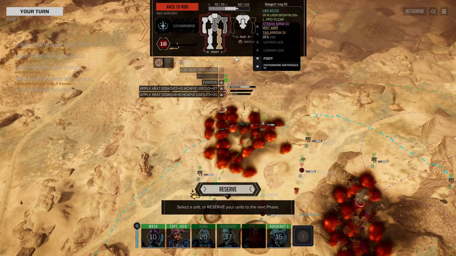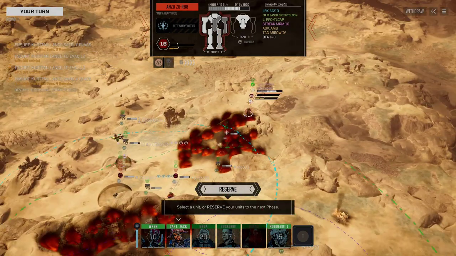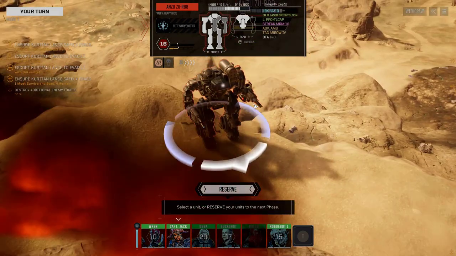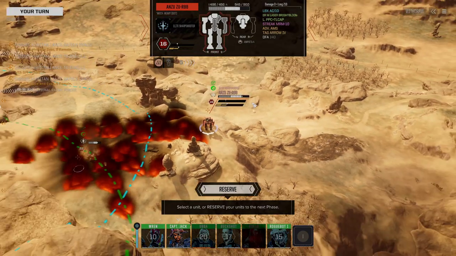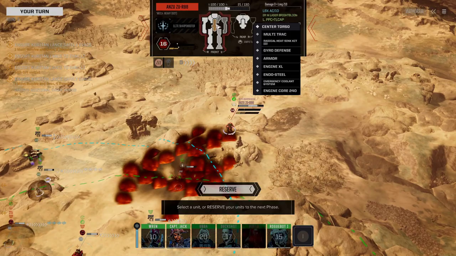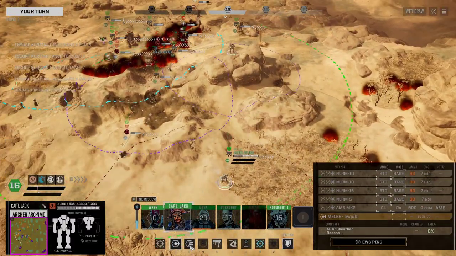Alright, you're not doing anything, but you probably wouldn't have done anything anyway. You're a 60 ton heavy mech. Are you a Thunderbolt chassis? Kind of. You're kind of, but not quite. And defensive gyro. Hasn't helped you so far. Waiting for orders.